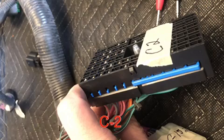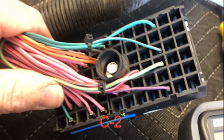Okay, this is connector C2 off the back of the fuse block, and we're going to be using all but 3 or possibly a 4th wire on this. The 4th wire being the wire that goes all the way down to the starter solenoid to crank the starter over from a key signal. If your chassis already has this in its wiring, you don't need it, or you can use it to tie into so that it's already kind of pre-wired into the engine harness.